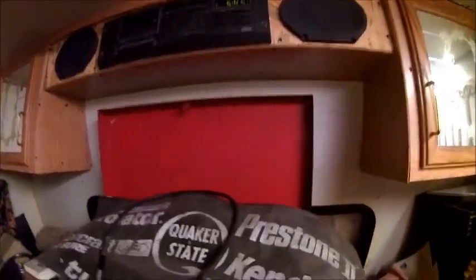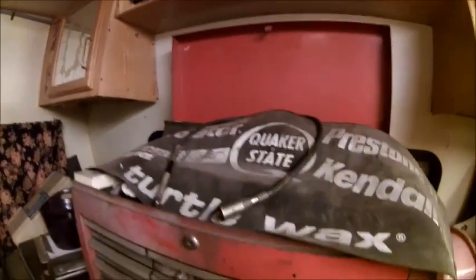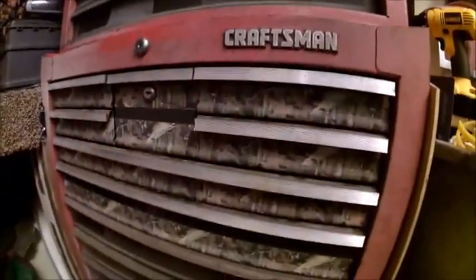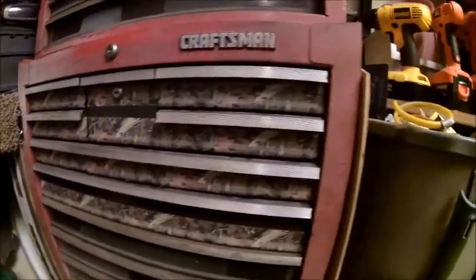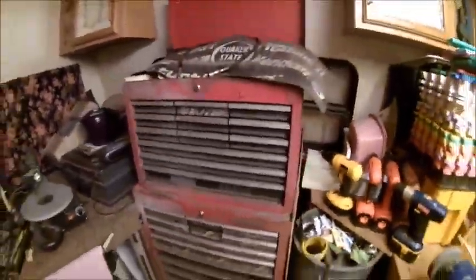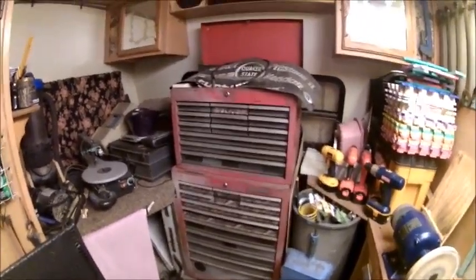I was thinking seriously about putting the logo in the center of the toolbox, exactly like the cabinet doors. Because I've been working on these toolbox drawers - I had to take the steel wool and clean all this off on these down here. Once I've got all the drawers done, I'll take all the drawers out, remove the toolbox and everything, and paint it black. That will be a nice looking toolbox once I'm done.